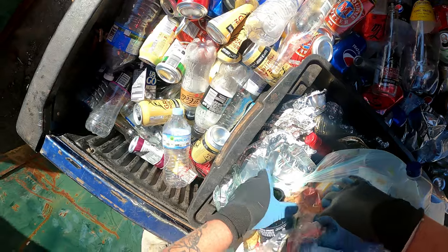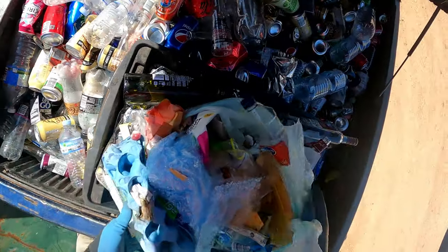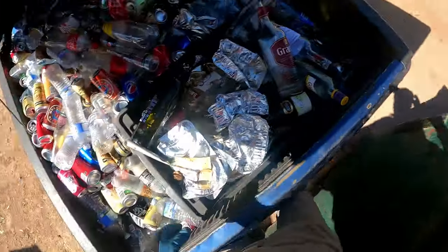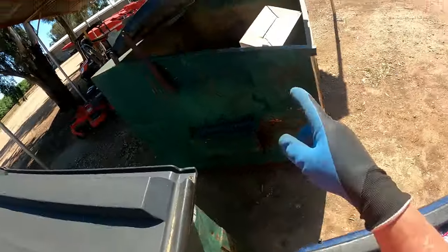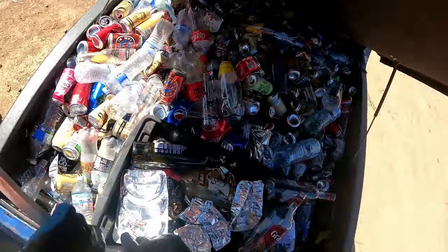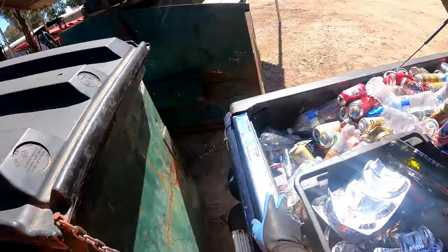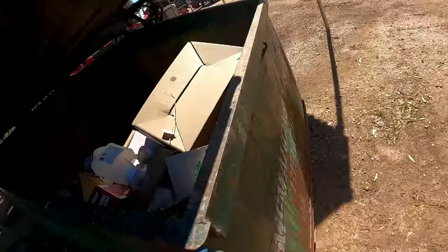Another wine bottle down there. Here, you've got a few. Get rid of that. Right, pick up what we dropped, then we'll have a gander in there. It looks like they've been emptied. Might not get much from here. That probably would have been emptied last week. That'd be the guess. We'll go and have a look at the bin we've left here.